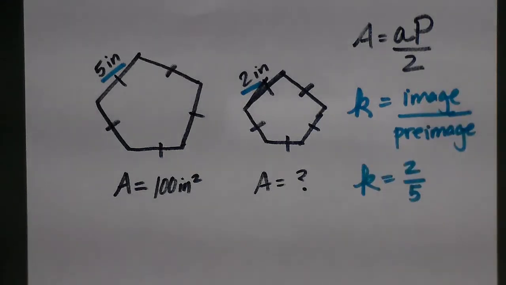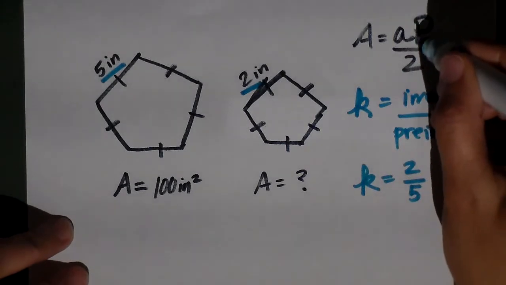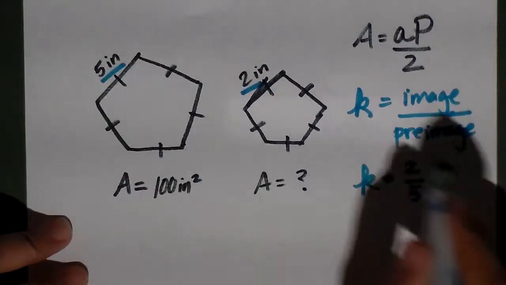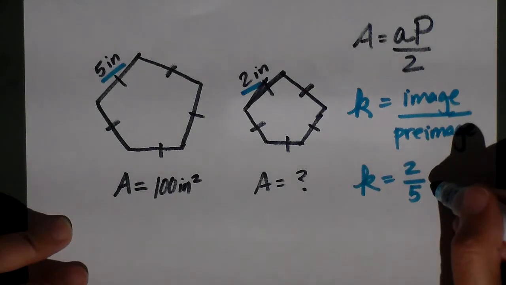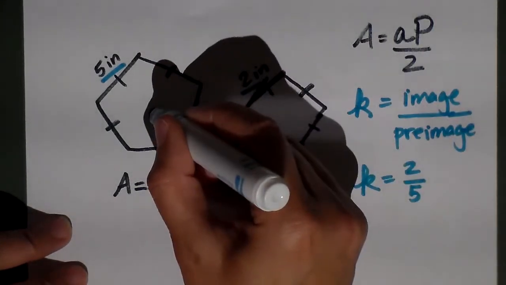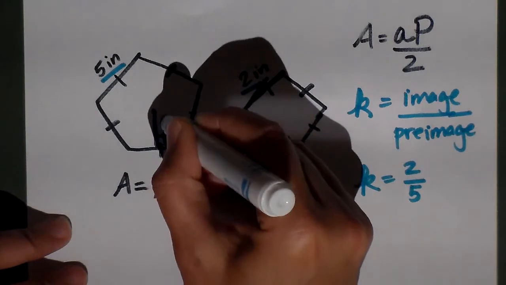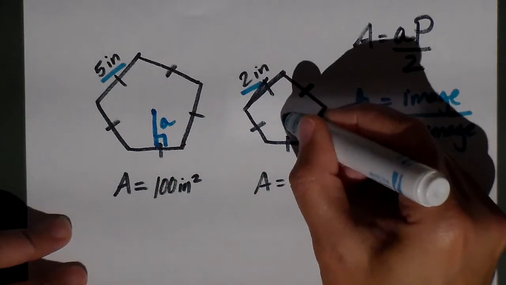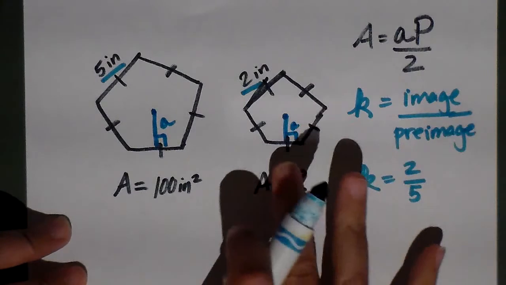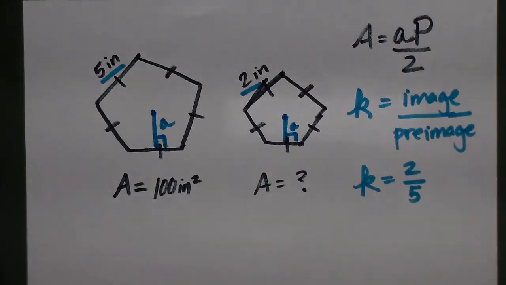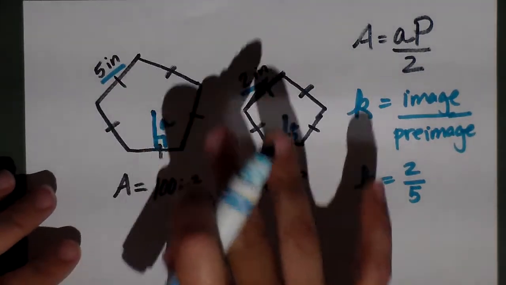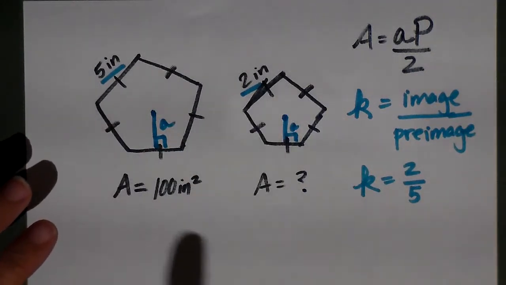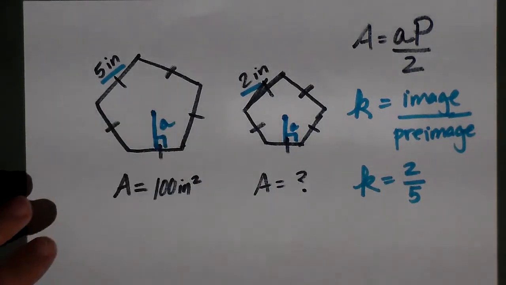So my scale factor is 2/5. Well, let's look at the formula. That means that to reduce the sides, I had to multiply them by 2/5, and whatever my apothem is in the original, I had to multiply my apothem by 2/5 to get my new one. So once again, how many different things am I multiplying by 2/5 to get the new figure? Each side, that counts as 1 because all of the sides fall under that same umbrella, and the apothem.